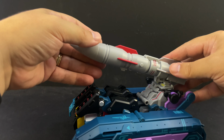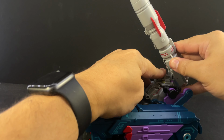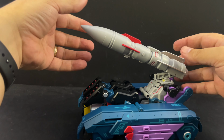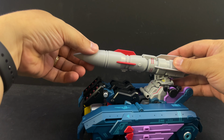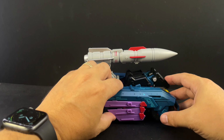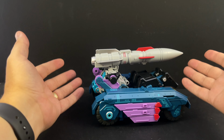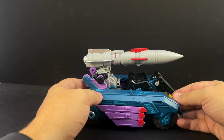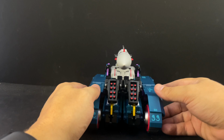Again, because it's floppy, it does like to flop forward a little bit, and will sit low on the tank version. If you want it to stick up, it's easier to get it where you want it if you bring this down a good bit. Make sure it's pegged in securely, and then gently bring it forward, let it flop on its own, and then slowly adjust it down to an angle that you prefer. Once you get that done, it will stay pretty securely in place. If you bump it, it does not pop off as easily as the Fans Hobby version does, but it doesn't take a whole lot to pop that missile off. But there is the missile tank mode.